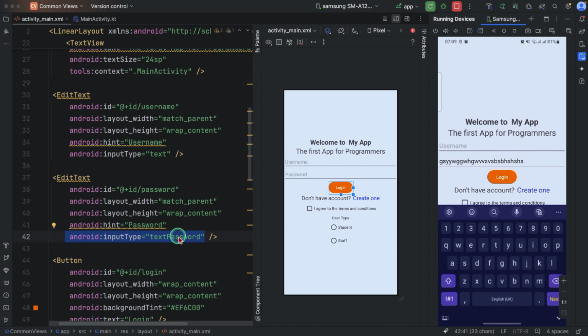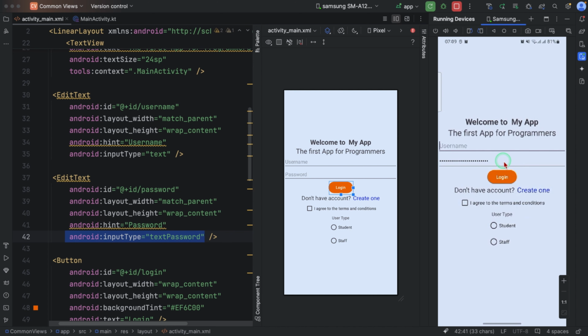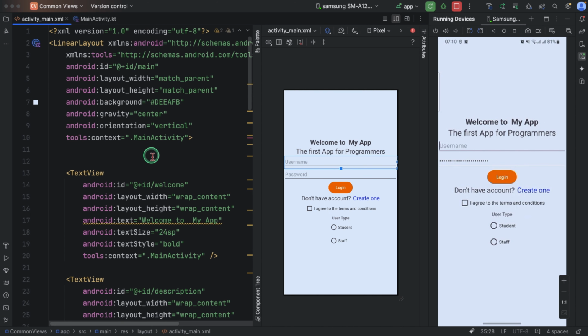But if you just want to apply the change you made, then you will come to this side. On the right side of the run button, you will see an option that says apply changes. Okay, so the change has been applied. Once it was applied, you realize that the text all of a sudden became hidden. So that's how it works. So let's look at the last view. The last I want us to learn about is image.